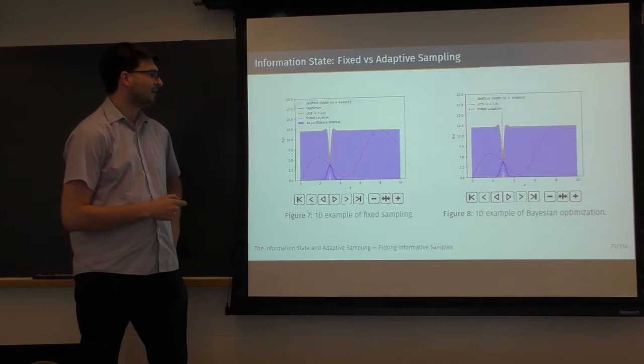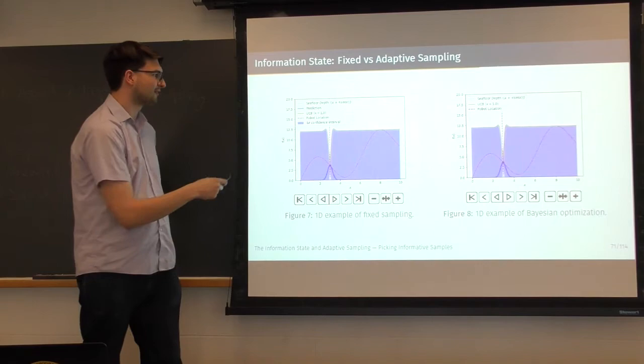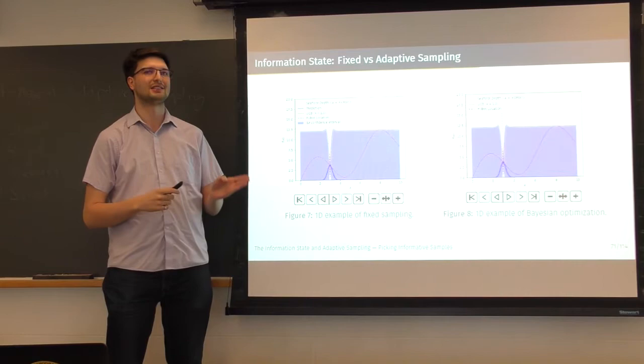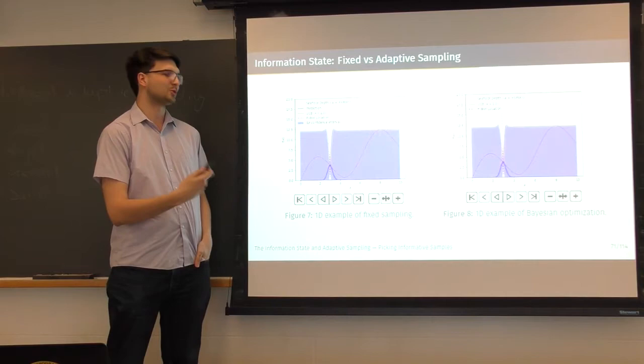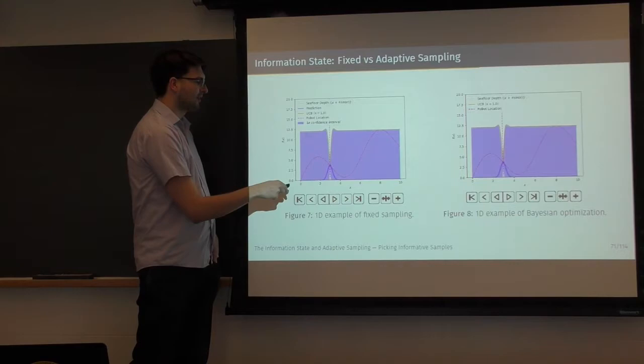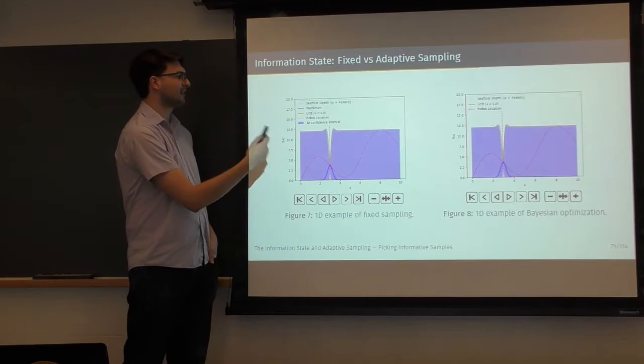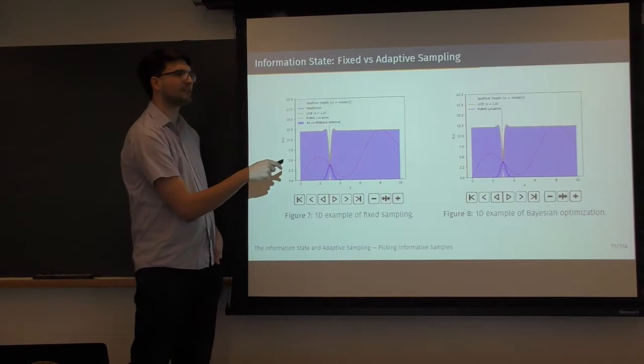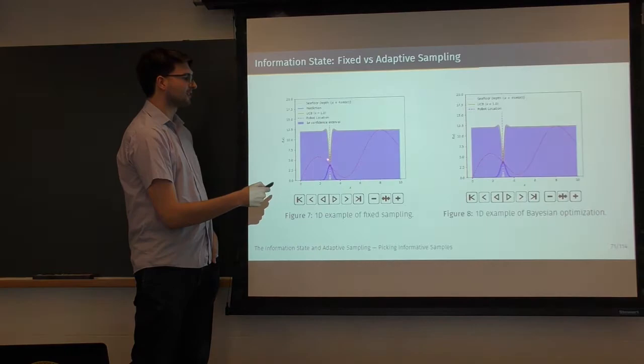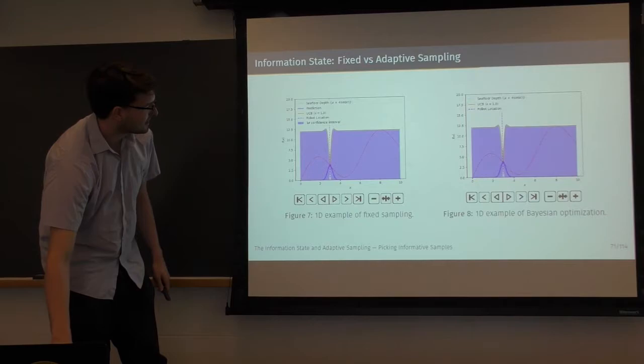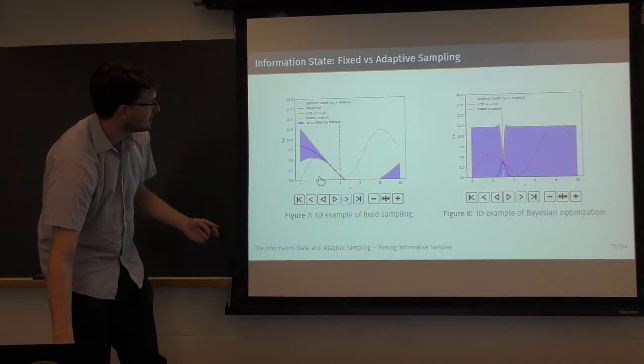And this is also an opportunity to look at what UCB looks like when plotted graphically. If you remember, the UCB equation is mean plus alpha times variance. So if we pick alpha equals 1, then just the way this graph is plotted, the mean function is the blue curve, and the variance is the width of the purple region. And so with alpha equals 1, UCB is just the top border of this purple region. So our acquisition function along each point on x is just wherever the top of this border is. But for fixed sampling, I already told you the policy we're going to use is just move forward one step at a time, so the acquisition function doesn't matter. The point is we just move forward, take another sample.